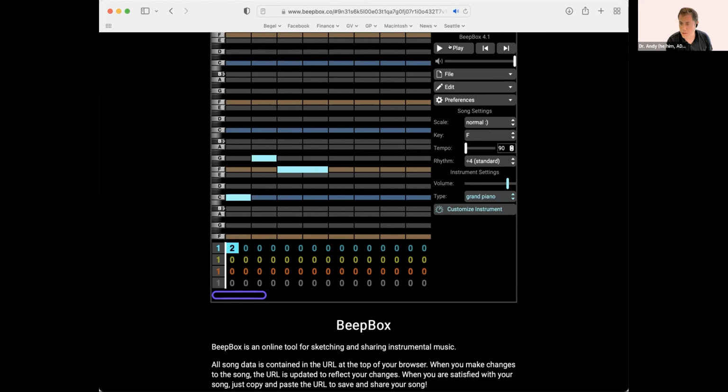But I pressed play, but it didn't play it from scratch. It played it from the current measure that I'm sitting on. The way you can tell where it's going to play from is that there's a white bar on the bottom where all those numbers are. That says where you're going to start playing from if you hit the play button.